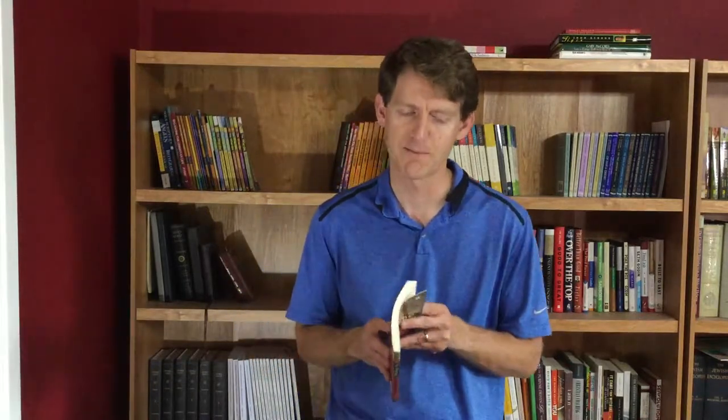The Warren Wiersbe Bible Study Guides usually are eight lessons, which is this one. It's eight lessons on the Gospel of Mark. And then there's a ninth lesson, which is shorter, a bonus lesson you can do to summarize everything you've read in the book.